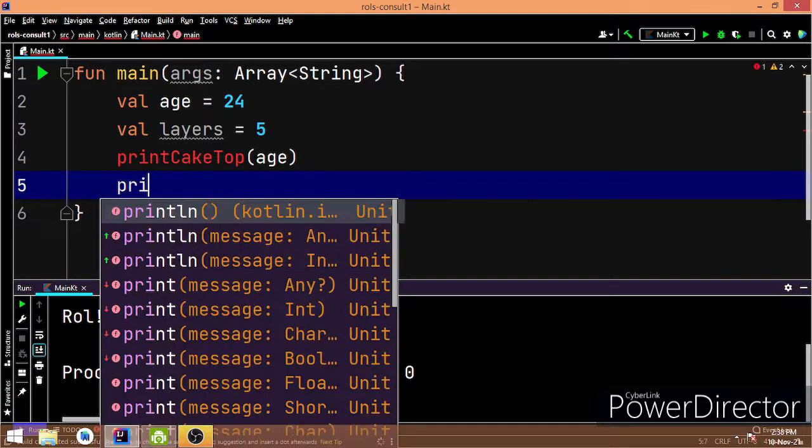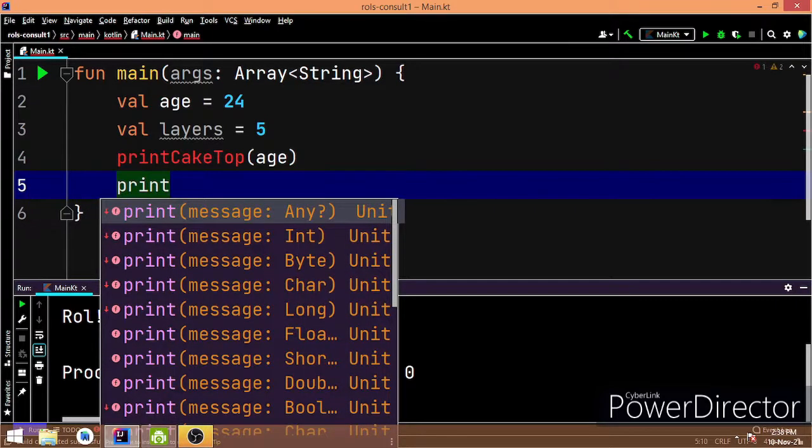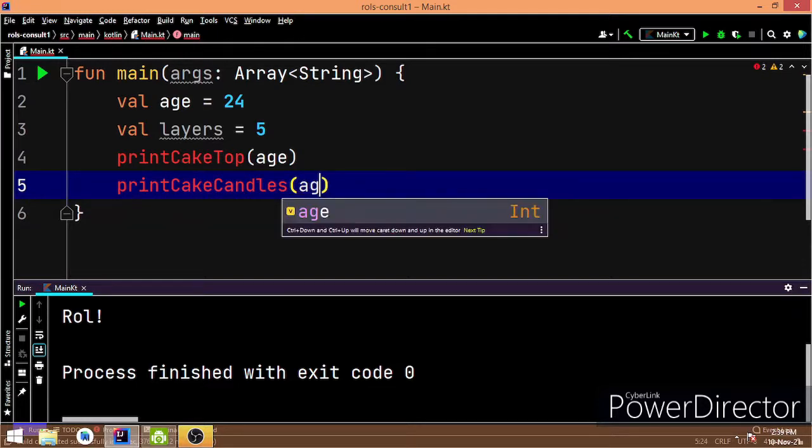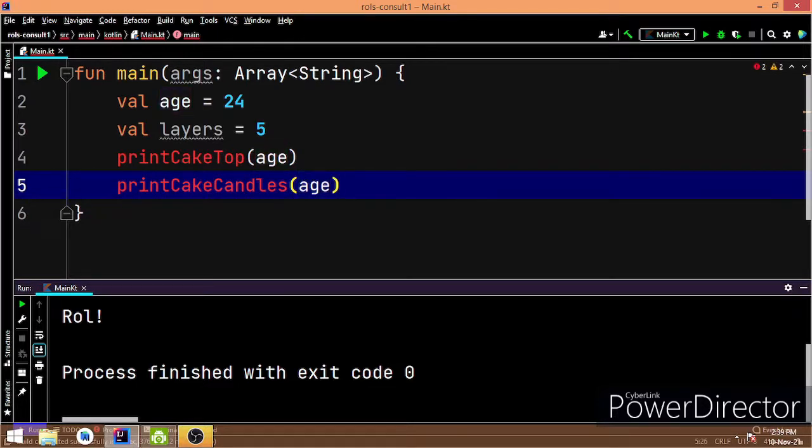Then I can say print cake candles. We need the candles for the cake. And that one too should be as wide as age. Then we'll also need the layer of the cake, and we are going to call it print cake bottom.